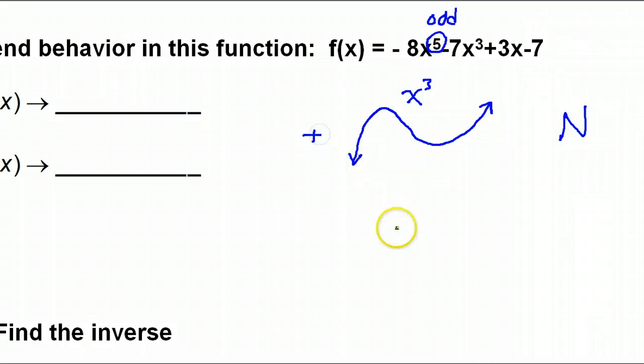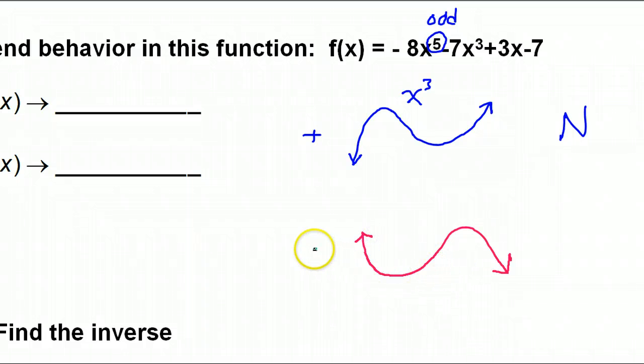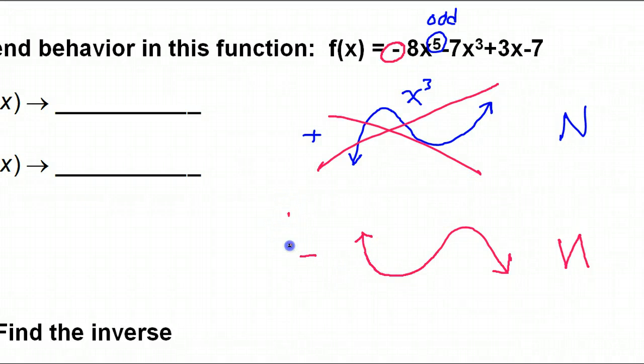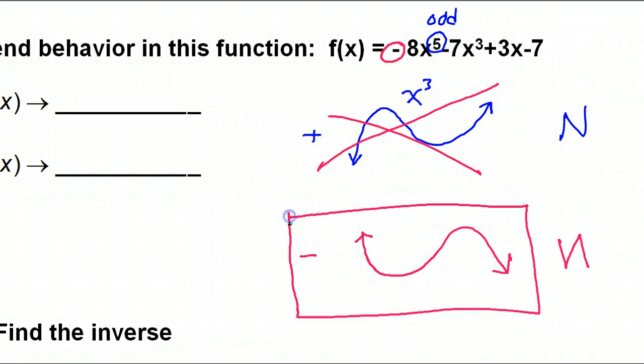This is the positive version. The other thing that can happen is we can have sort of an upside down N shape for a cubic function. And this would be the negative version. So this is how odd degree functions will work. We know it's going to be one of these end behaviors in terms of the model. Now, since there's this negative sign in front, that tells us we can forget about the positive version and just focus on the negative version of the end behavior.